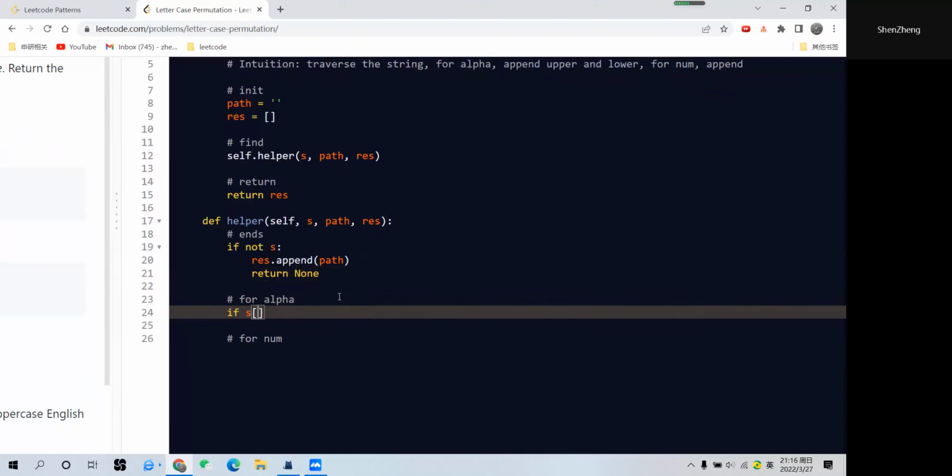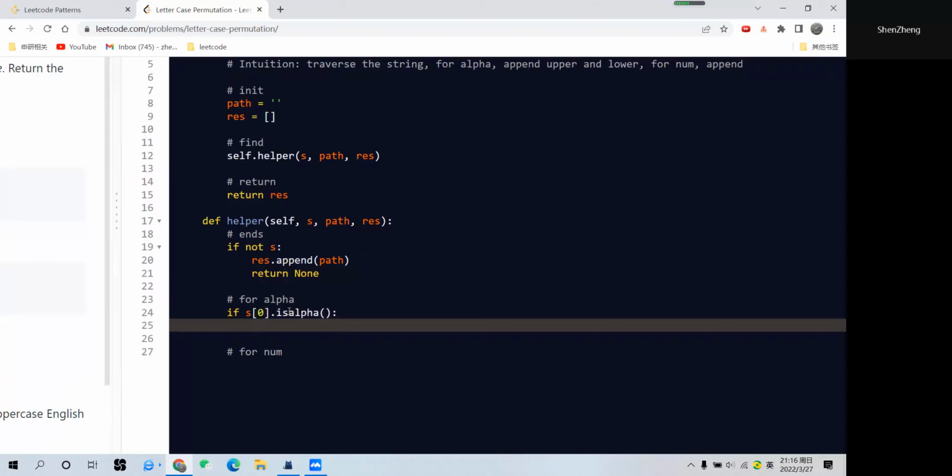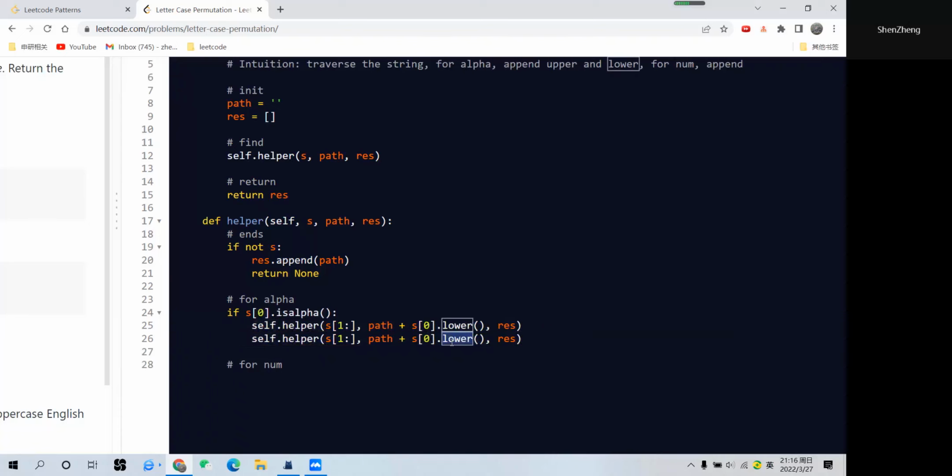And if s[0], which means the leading element in the string, is alpha, then we have to consider both lowercase and uppercase. So call the helper function, pass the rest of the string, and the path should be added by the current letter s[0] in lowercase and also in uppercase, and then we have the result. Just copy and paste here and change lower to upper.